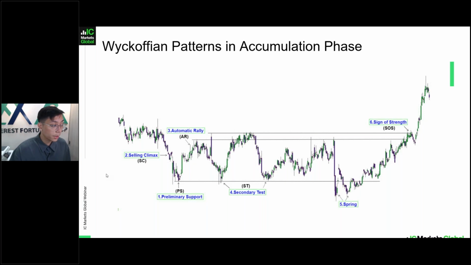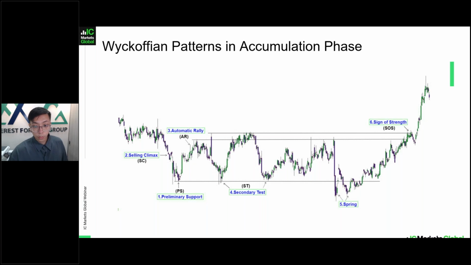Okay, so preliminary support is a support level that forms after a significant fall in market prices. It is caused by big institutional players and smart money traders when they try to acquire bullish positions after a strong sell-off. So in this image, you can notice that after a sharp fall, the price action bounced back and moved sideways. So that's the example of preliminary support. Okay, so once a preliminary support is established, market will find it very hard to break that support level because of strong buying interest.